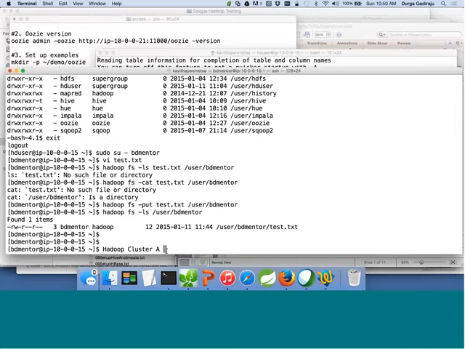The first thing you have to do is create Hadoop cluster B, and then copy or back up data to B, and then upgrade A.